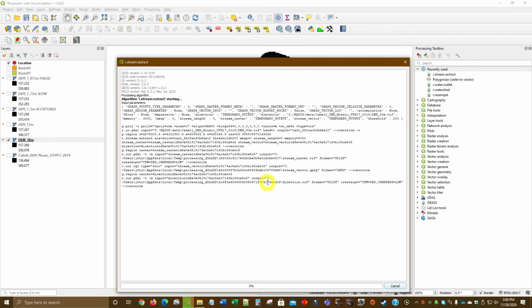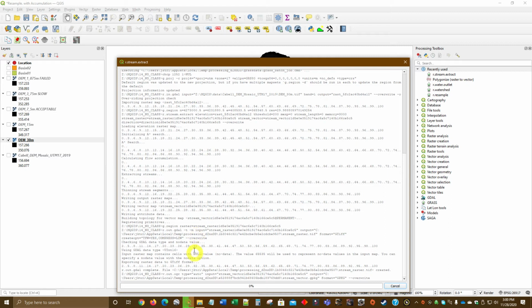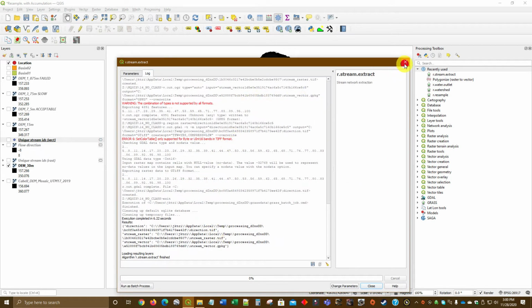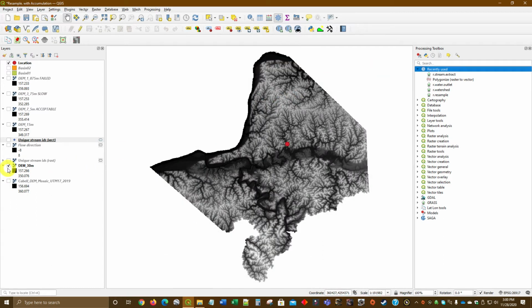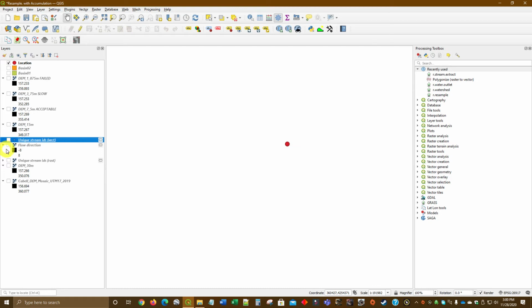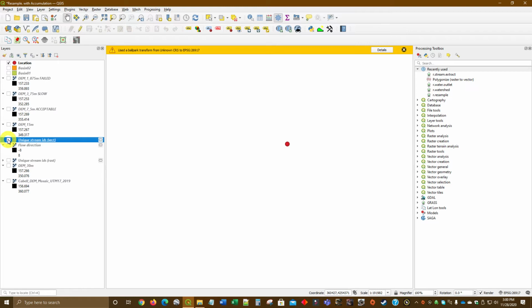But man, it screams. There's no waiting on it. And even creating the actual basin is really fast too. And so these were the results: your flow direction, your points.